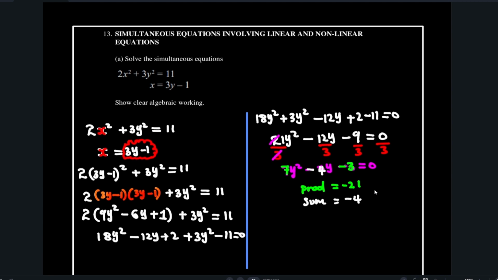So how do you get the numbers? We need to know factors of negative 21. But the ones that we'll take are those that, if you add them, you get negative 4. Which are the two numbers? 3 and 7. Because 3 times 7 will give us 21. But you see, 3 plus 7 will not give us negative 4. So it means one of the numbers has to be negative. And in this case, the larger number should be negative. So that 3 times negative 7 will be negative 21, and 3 plus negative 7 will be negative 4.